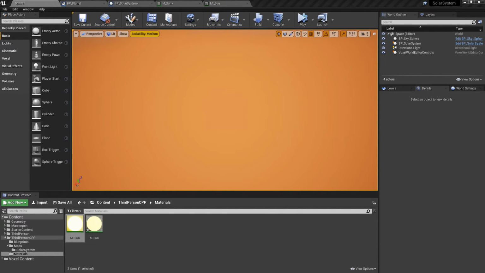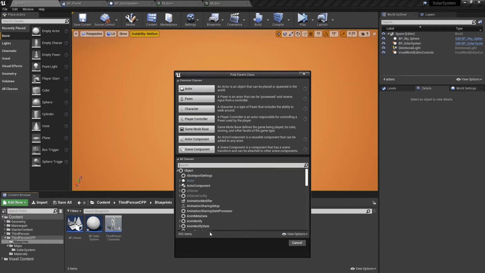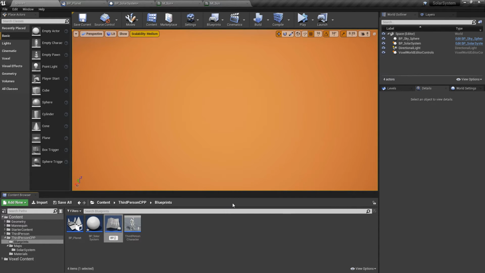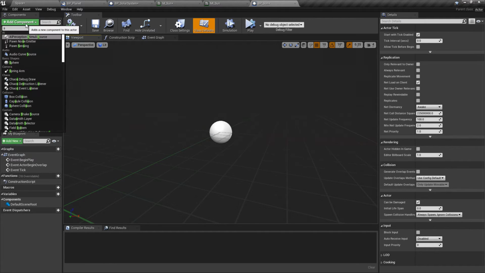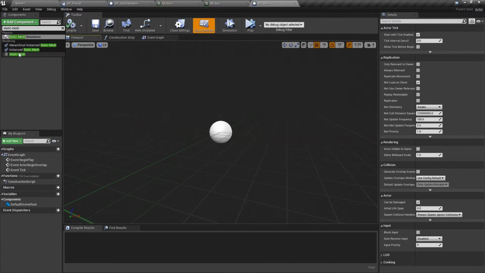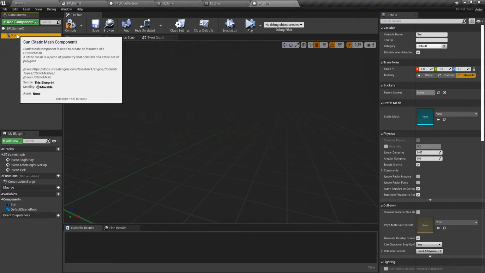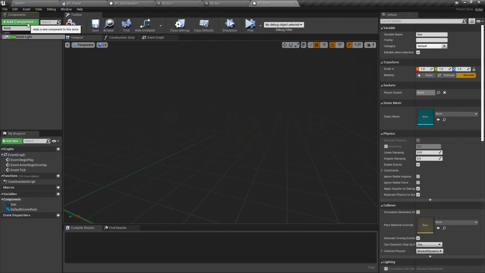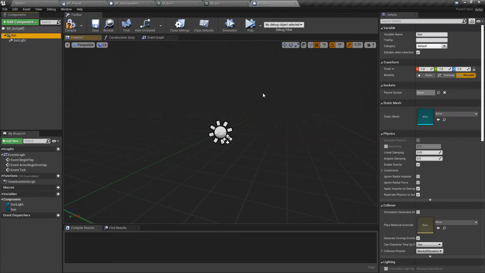So our first planet is going to be the sun, right? So I'm going to create a new blueprint of an actor called BP sun. In here we're going to place in a static mesh, and then I'm going to add a directional light to it. This is going to be the sunlight. The object is going to be just a sphere.